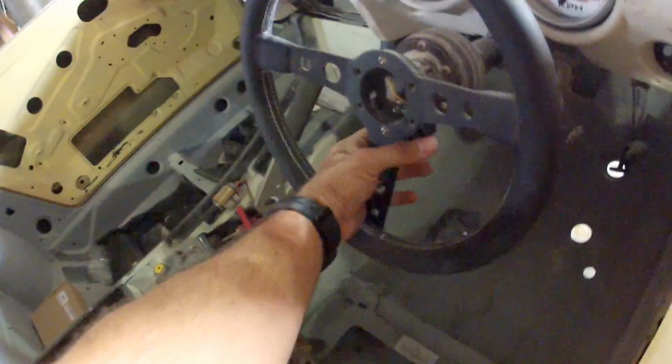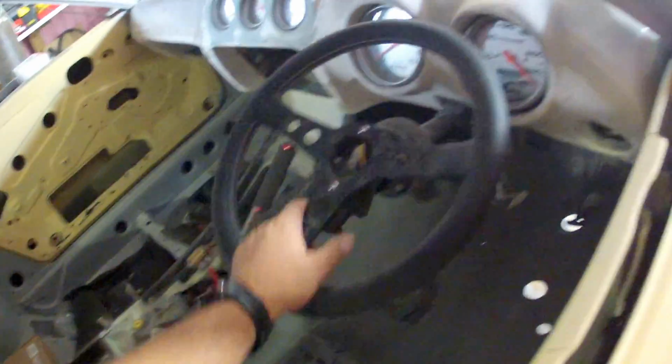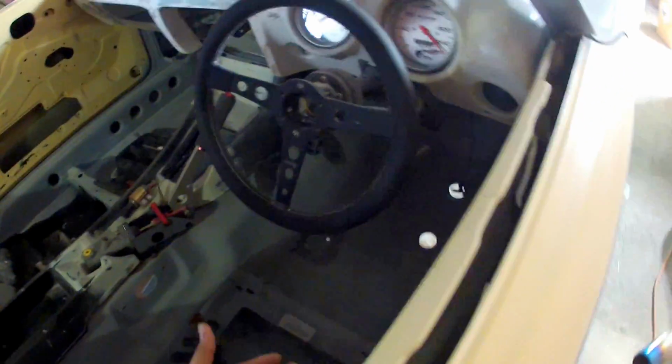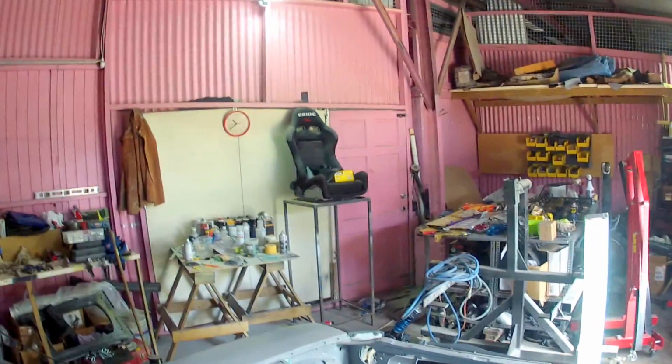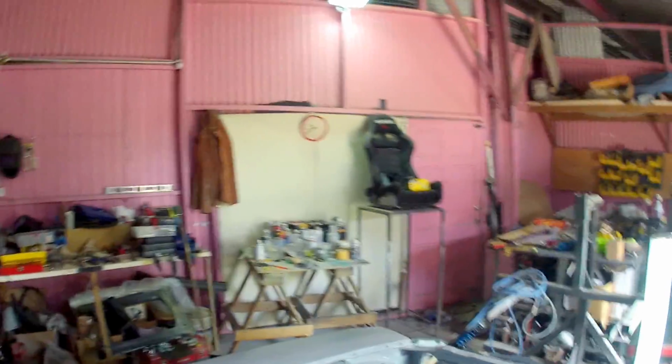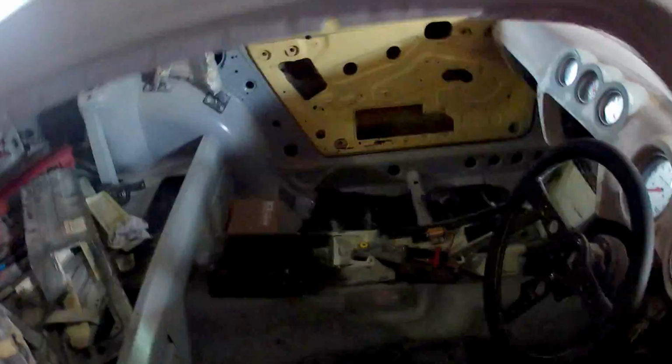Then on the Momo steering wheel, we have a nice quick tilt to help get in and out of the car. There are the Bride seats we'll be using. As you can see, the leg supports are pretty high, so that was the need for the tilt, to get in and out a little bit more easily.